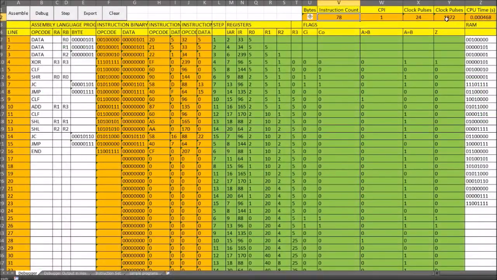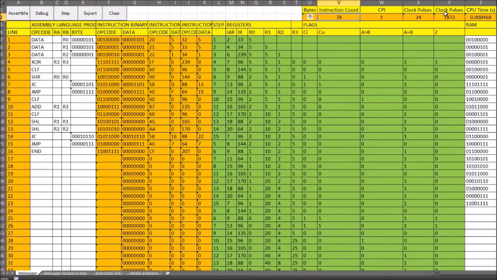In order to work out the total number of clock pulses it takes for this program to run, it's going to be quite straightforward in our machine. We need to multiply out the instruction count, which is 78. So there's 78 instructions that have been executed here, and we know that we've got 1 fetch execute cycle per instruction because our CPI value is 1.